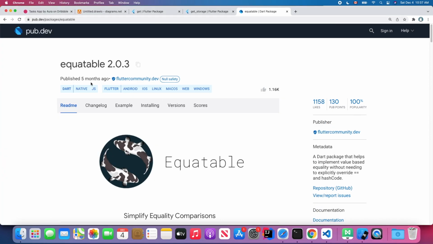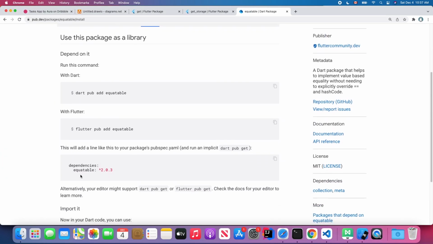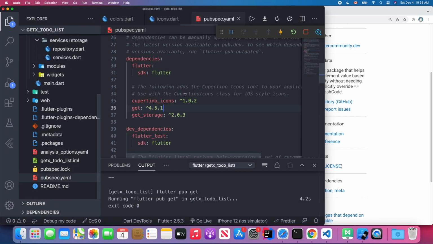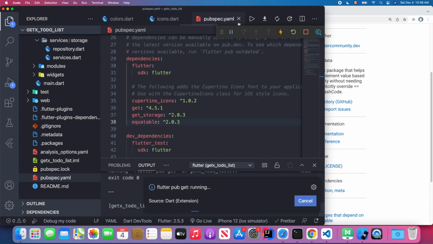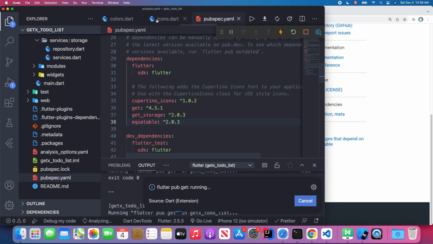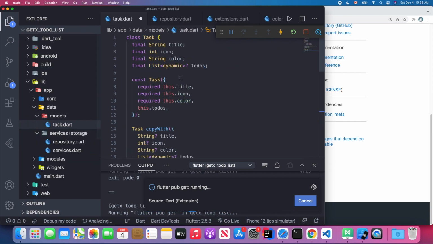So next we're going to import this library. First we need to add this to our dependencies. Going to open our pubspec.yaml file and paste it after get_storage. I'm going to save it. And then we need to import the library in our task.dart, on the top.